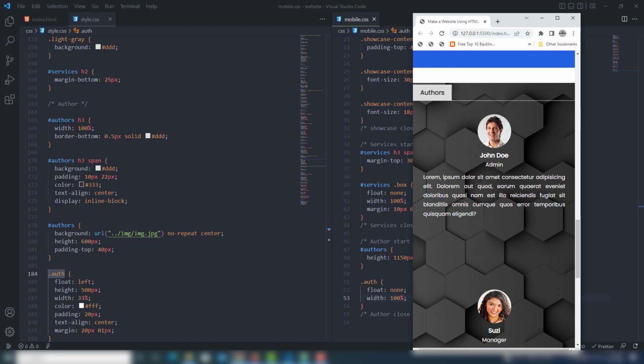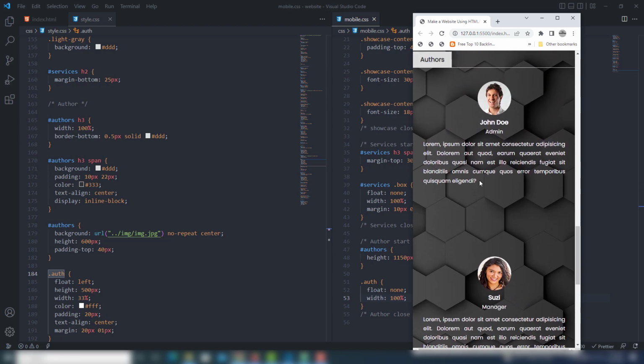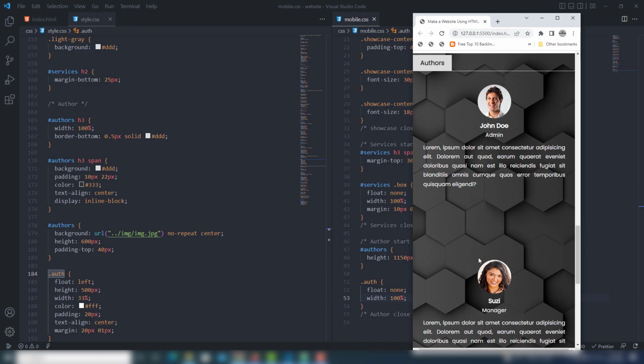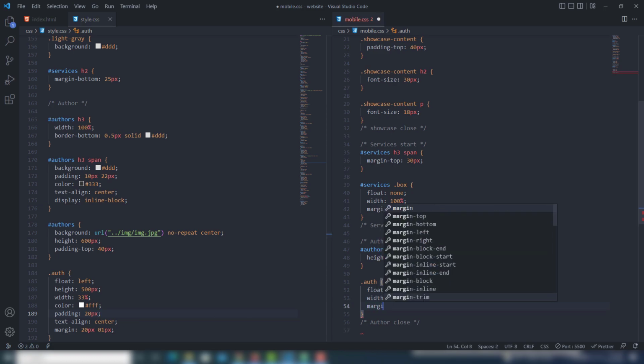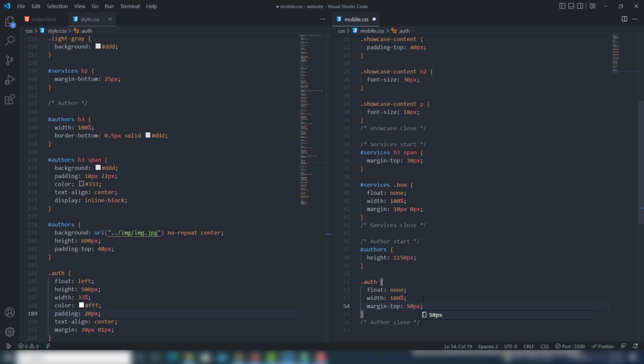As you can see, but have a bunch of space between one box and second box. So inside the main CSS have a 20 pixel top and bottom, and left and right have a 1 pixel, and also have a padding all side. So we're gonna use margin top will be 50 pixel. First I'm gonna save that. Let's see.